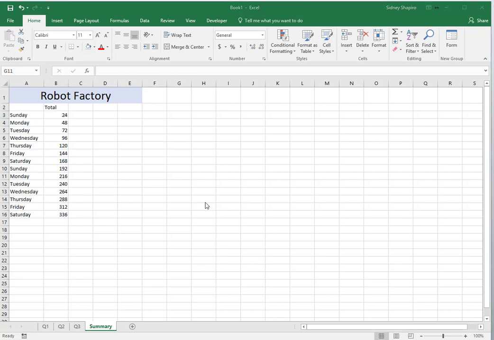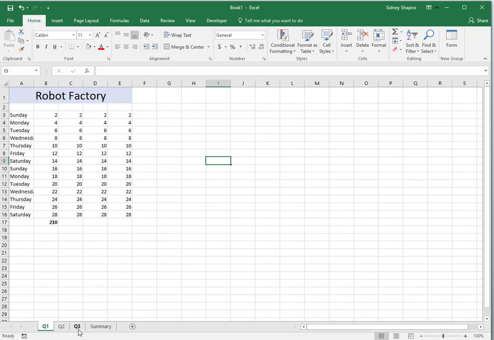Okay, so our next thing that we're going to talk about is 3D references, which you could look at from page 342 to 345, basically. And the idea behind a 3D reference is what we did here. Okay, so we will take information from each sheet and put them together. But instead of putting in the name of each sheet and the cell reference, we could do that in one step. So let's take an example.